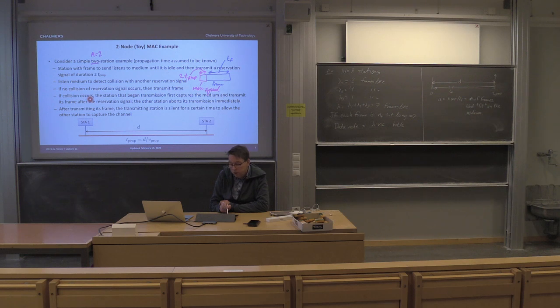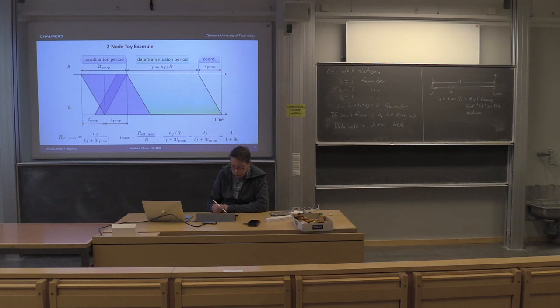If a collision occurs, then we have some logic in deciding which of the stations can use the medium. I will show that. It will be easier to show this in the next slide, so let's forget about that right now. But after transmission of the frame, the transmitting station is silent for a certain time to allow the other station to come into play. So actually we have a silent period after here also, before we can start again. Okay, so let's look at the timing diagram on this.